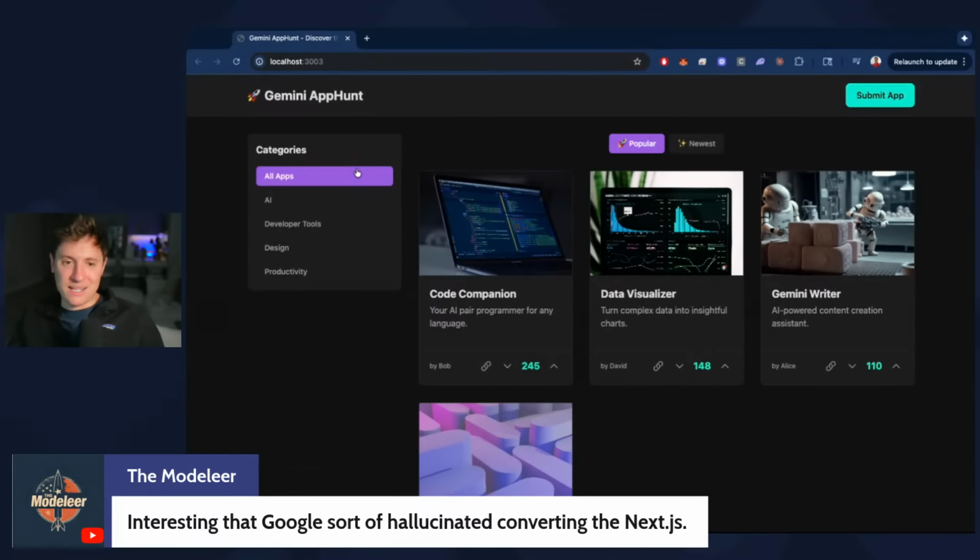It hallucinated an entire migration. It couldn't do all those things. So now that I moved it over to Claude Code and just ran it locally, it's all working. So clearly there's issues inside Google AI Studio with the view and what it builds and all of that.